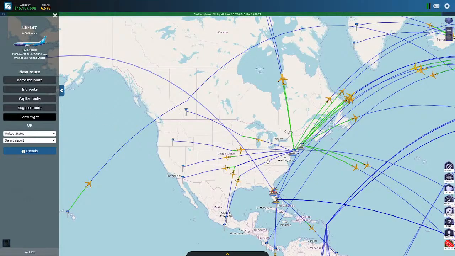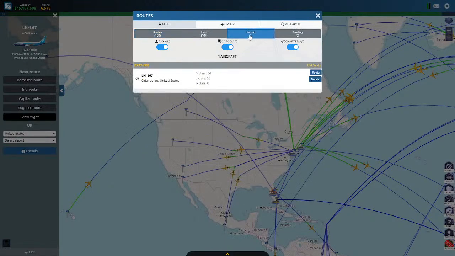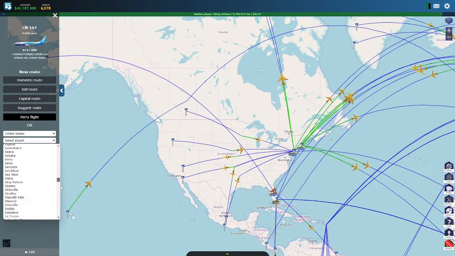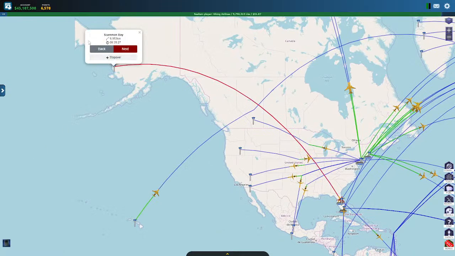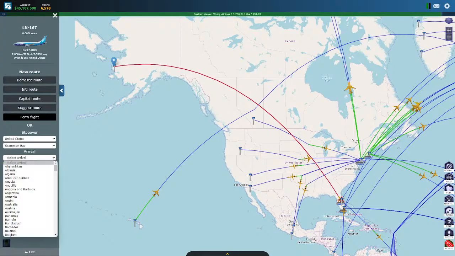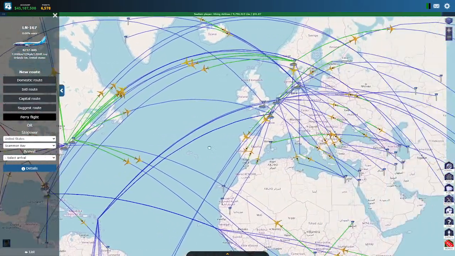Okay, so then I go back to my plane here, and route United States, Scammons Bay. Where are you? There. And then what I forgot on the other one was I have to click stopover, and then I can select the next airport, and then I have to kind of figure out which one.